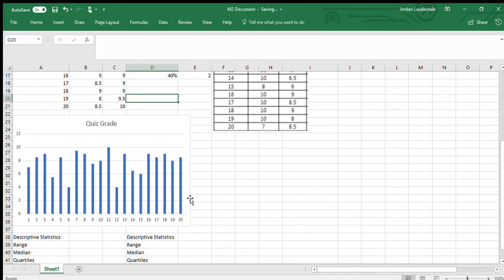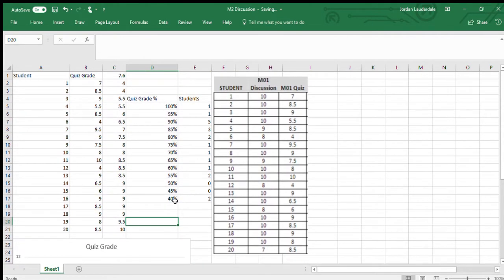As you can see, this graph is a little bit on the clunky side, a little hard to discern exactly what's going on. So in order to make it more clear, for the second graph for this discussion, I made this table over here. I decided to look at the specific quiz grade and analyze how many students received which grade. This is going to be an easier way to look at the layout of how many students received what grade and what the average grades were along the spectrum.